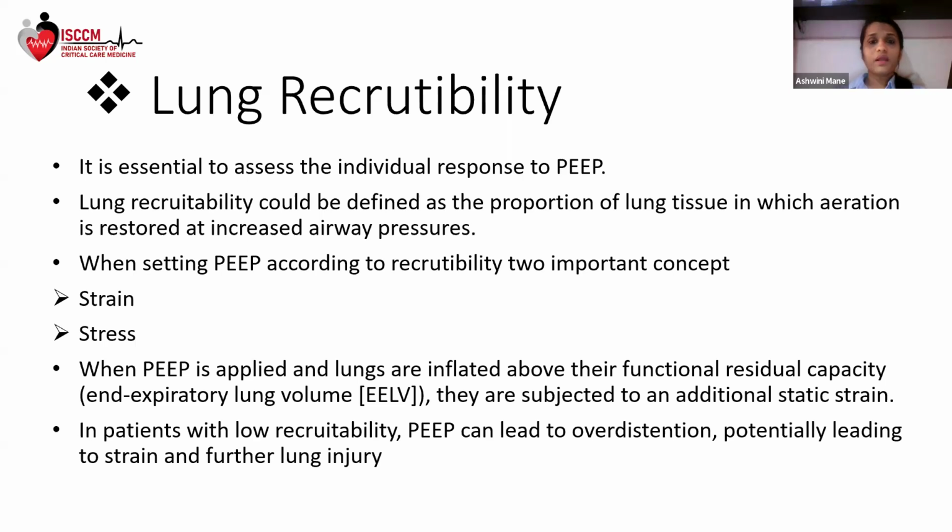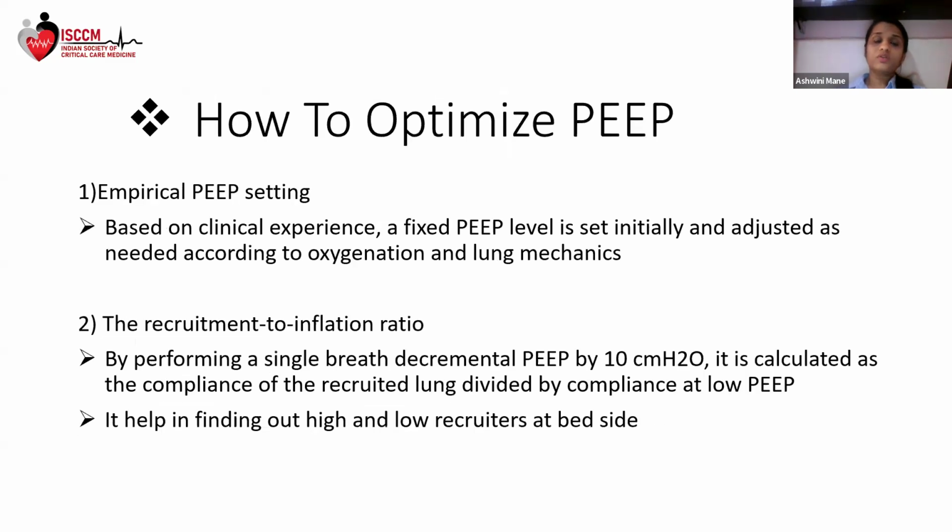So whenever we are applying some PEEP to the lung, the lungs are inflated above their functional residual capacity, and then they are subjected to additional static stress. In this scenario, if the patient is a low recruiter, then our applied PEEP will cause more harm to the lung instead of improving oxygenation and ventilation. So we should be very vigilant in applying PEEP.